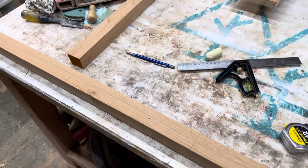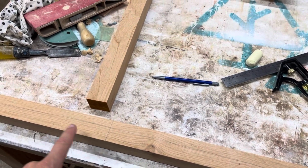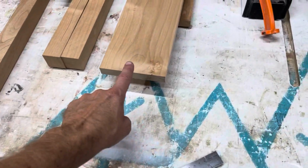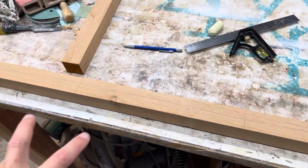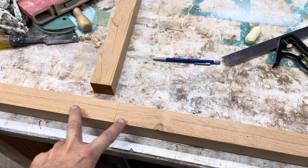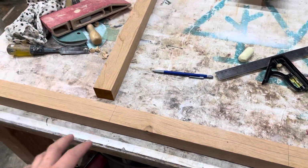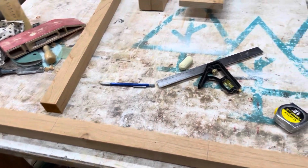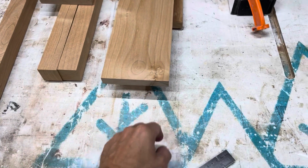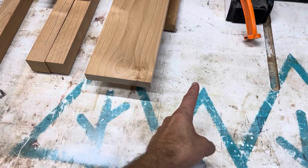So right now I'm working on laying out where the rails are going to go. That's what that mark and that mark is off of this 5¼ inch rail. But I think proportion wise, that is too skinny. It's not big enough. It's going to look weird to have a little skinny rail in such a tall bed. So what I think I need to do is go get some more alder and make that at least like 8 inches, which would be something like that.